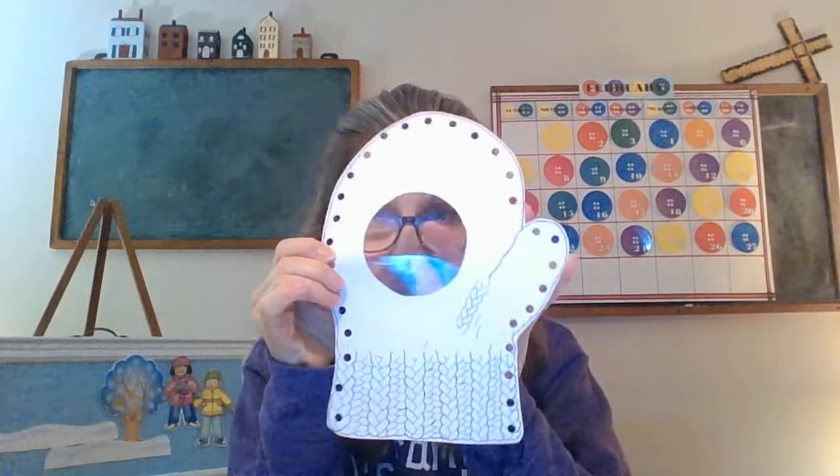So you have one mitten with a hole and one mitten without. Take the one that has a hole and put glue stick all the way around the circle edge, then put the clear circle on top of that. Now we have a window — we can knock on that window. Our mitten is white. What color did Nicky want? He wanted a snow white mitten. But before you put your plastic on, if you want a lilac mitten or the color of bubble gum — probably pink — or maybe grape purple, you color it first. I'm going to leave mine white because I like the sound of a snow white mitten. Once you have your mitten colored and you have your window, put the front and the back together.